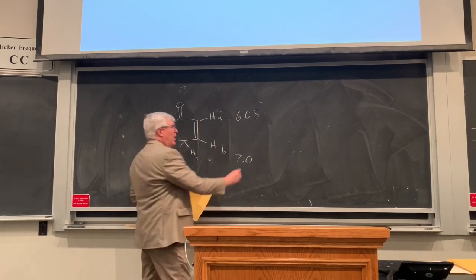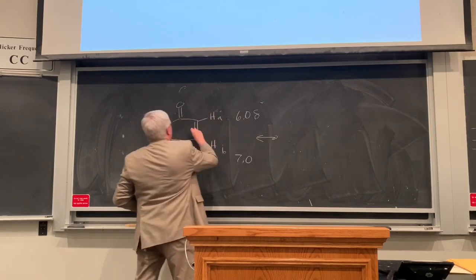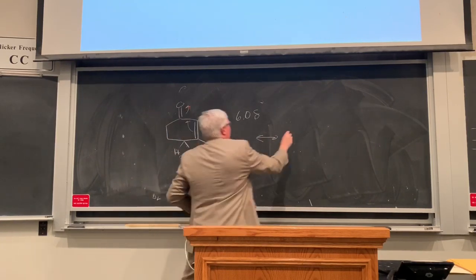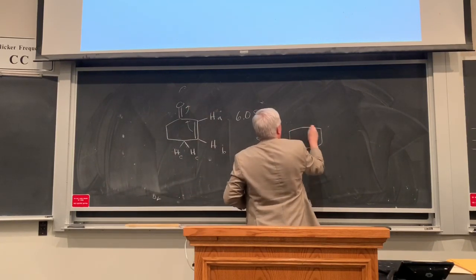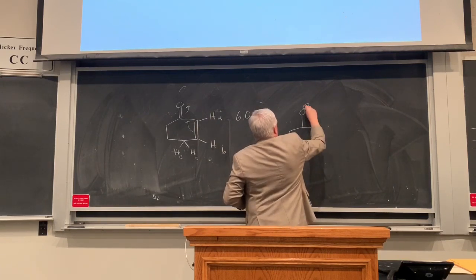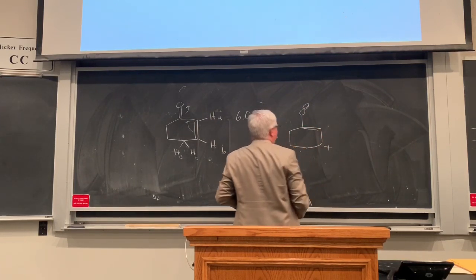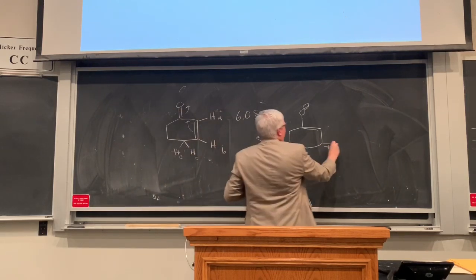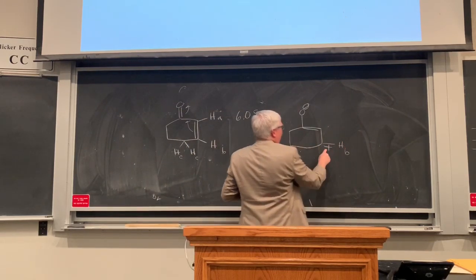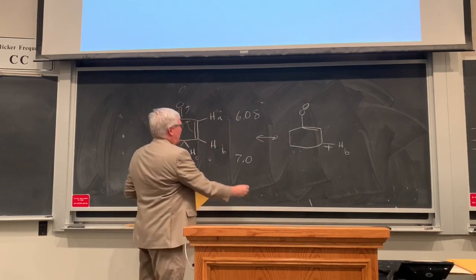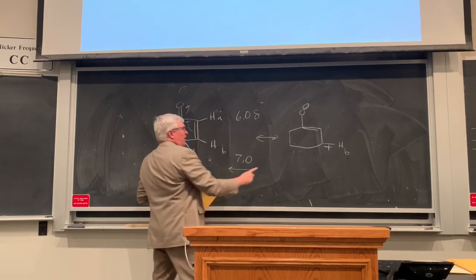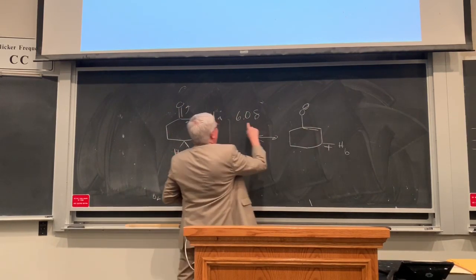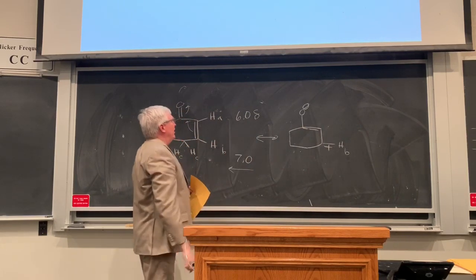Well, again, it's a resonance effect. Let's draw a resonance structure here and see. So it doesn't turn out to be too bad. Once you do that, you get like this. Okay? And so this hydrogen here, B, is on a partially positive carbon. So that will be shifted what? Downfield. This one's always on an alkene carbon, and that's in the alkene region, it's 6.